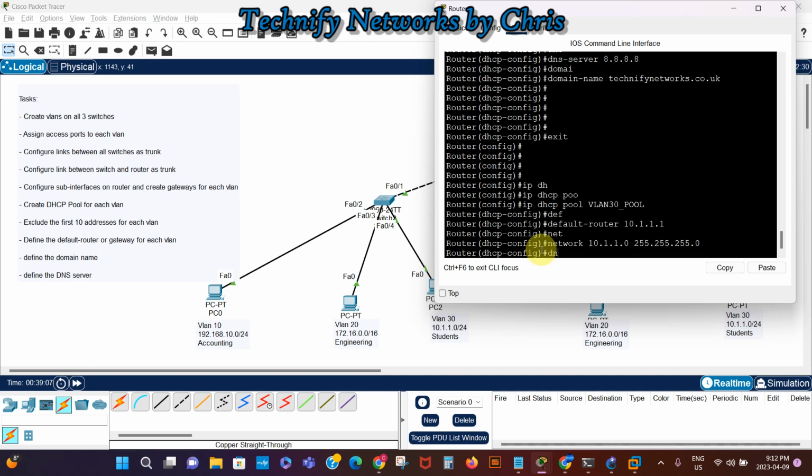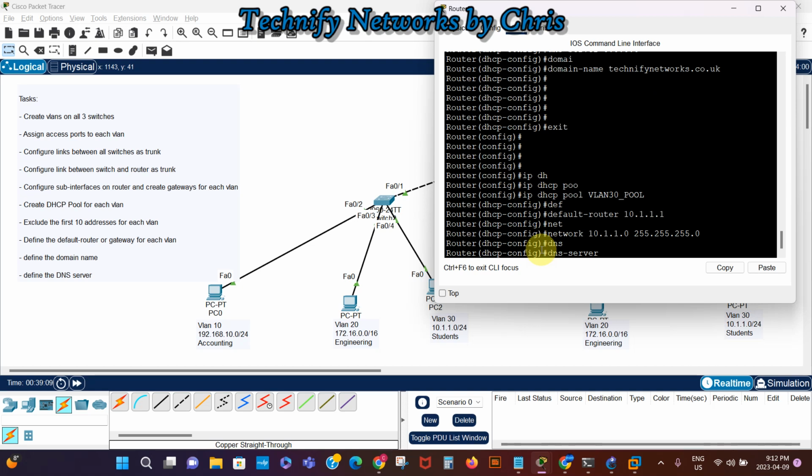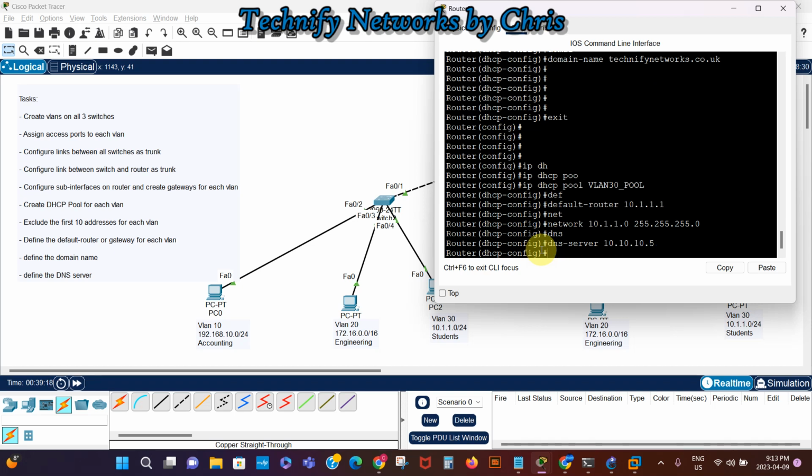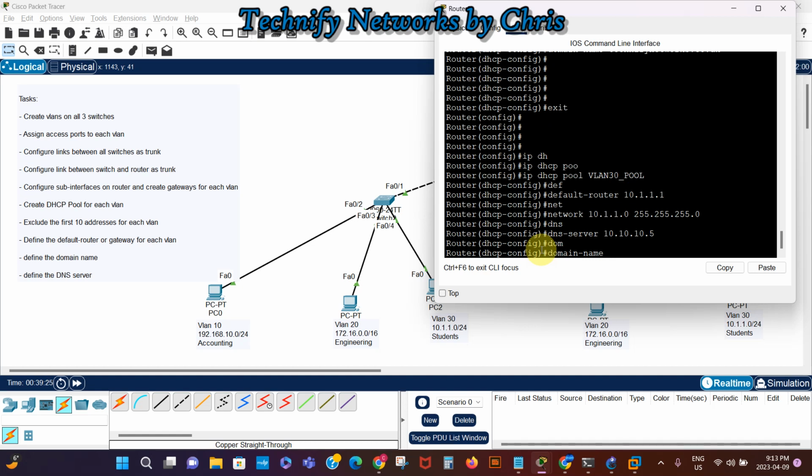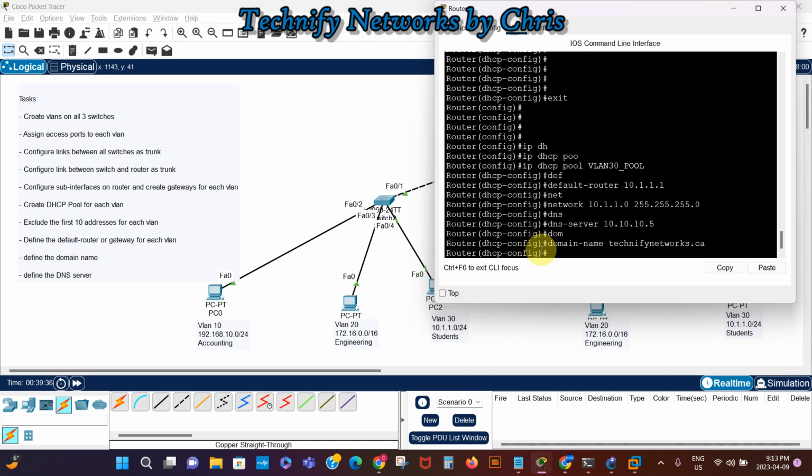And then DNS server, let's say it's going to use 10.10.10.5 as the DNS server. And then let's say domain name, technifynetworks.com or .ca. Let's give it a Canadian domain. So I think we're done here.